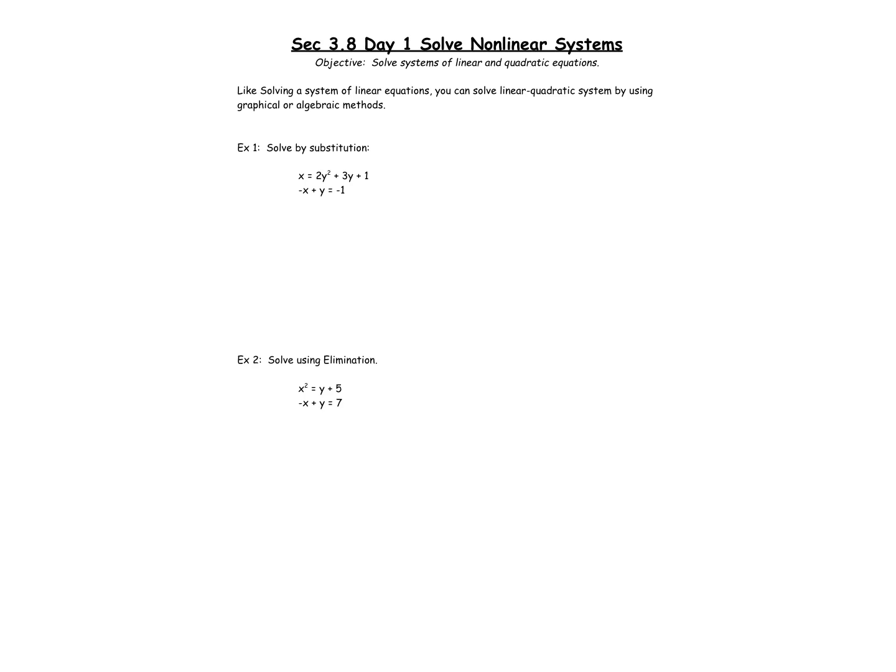All right, today we're going to start looking at section 3.8. We're just going to look at the first part of this lesson, and we're going to be talking about how to solve a system of linear equations and how we can solve linear and quadratic systems by using graphical and algebraic methods. So we're going to start with the method of substitution, and substitution is a method we have used in the past.